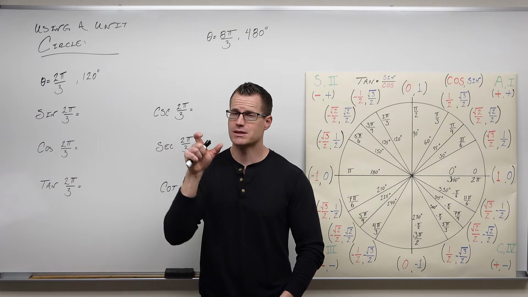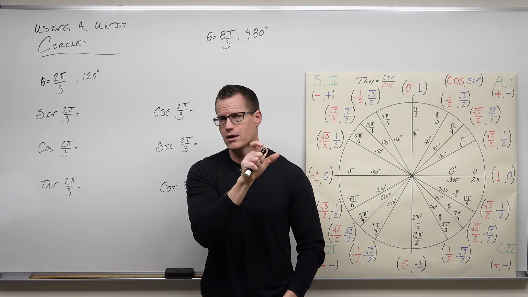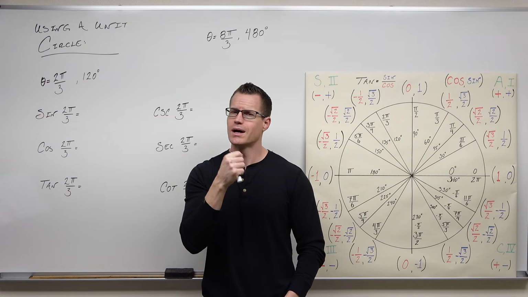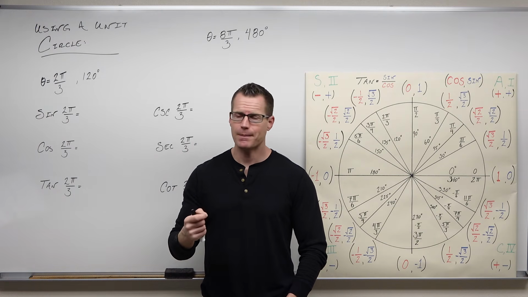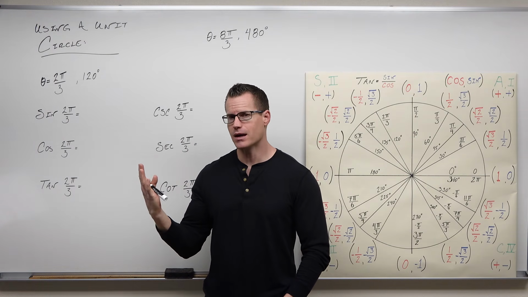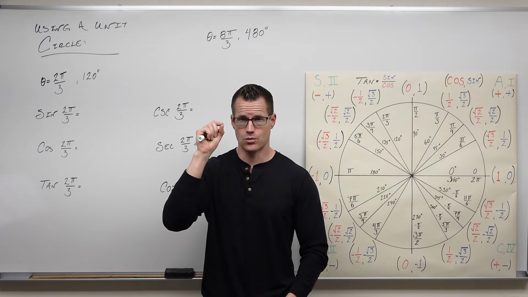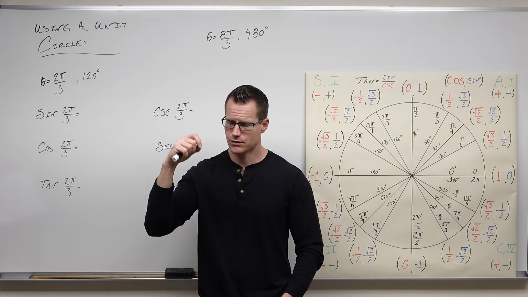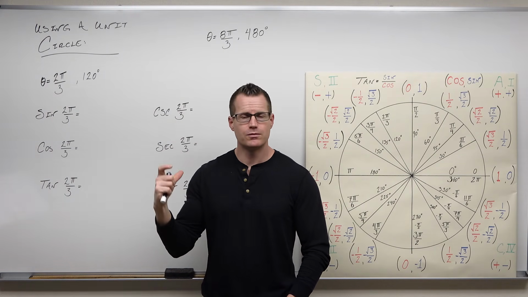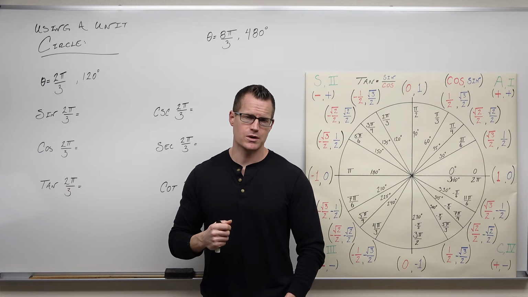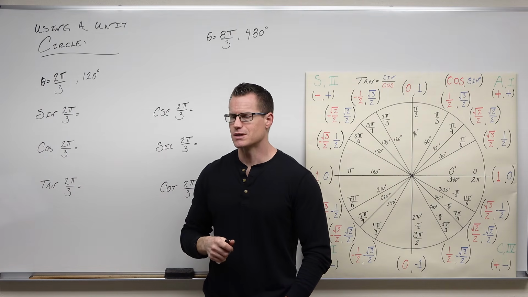We'll talk about how sine is really just the y-coordinate of a point on the unit circle, and cosine of whatever angle we have is just the x. So we'll deal with that. The whole idea is, can you find the angle, identify your y for sine, x for cosine, and divide them for tangent. And then we'll find the reciprocals for our other trig functions. I'll show you exactly how to do it.